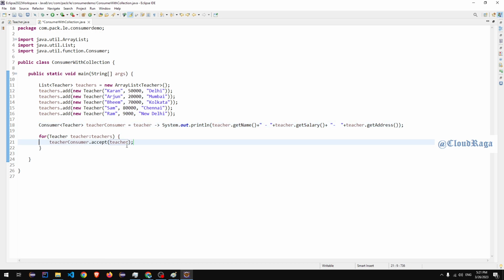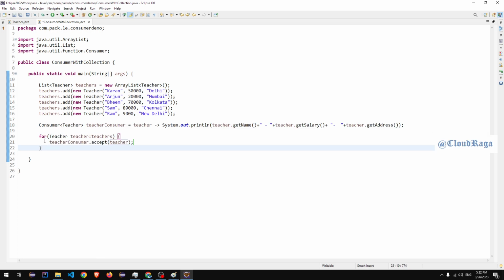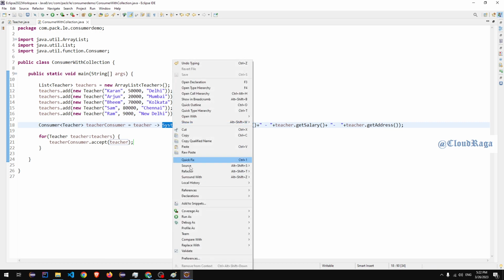That's it. So you can see our code is clean. We have written one lambda expression for printing stuff, and we have just taken that code out, so it is cleaner. We are just running this. Otherwise you would have to print this stuff inside the for loop, but now we have extracted that code and put it somewhere else, so it can be reused multiple times. If someone else needs to print all the stuff of this object, we can reuse this lambda expression again. Okay, let's test the output.